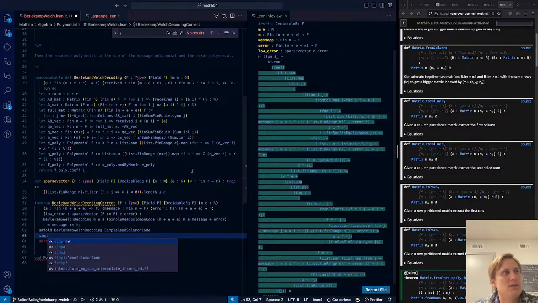AB matrix. And then I would get some inverse. Basically, Berlekamp-Welch decoding. Right, I have some. What I want to do.